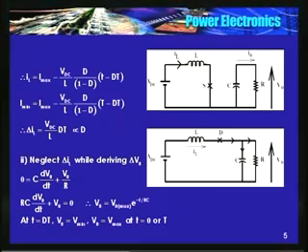So if I neglect IL while deriving V0, this is going to be the equation. KCL at this point says the capacitor current should be equal to I0. The minus sign indicates that the capacitor is discharging. So what is the equation for V0? Why am I saying V0 max here?